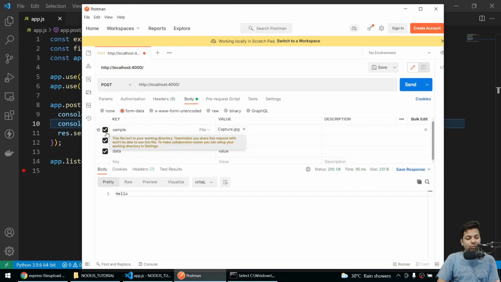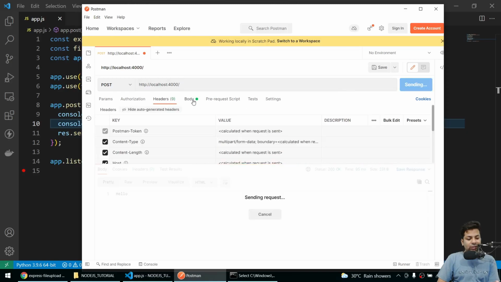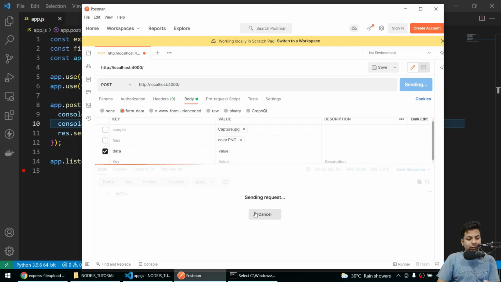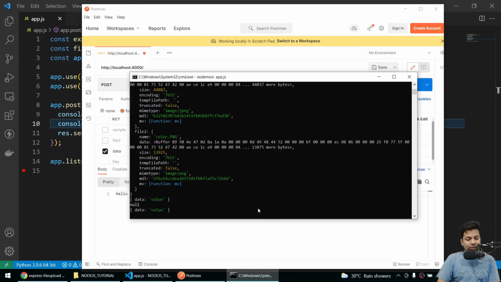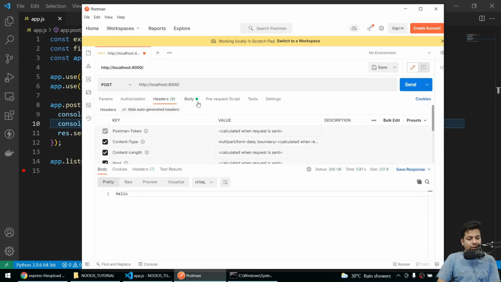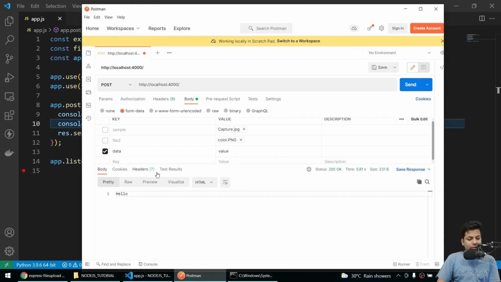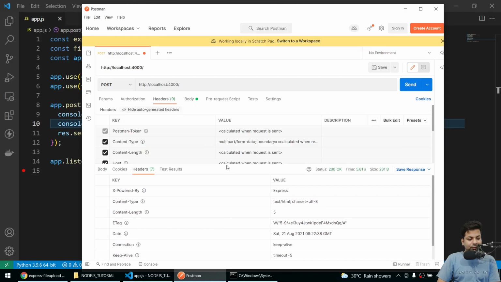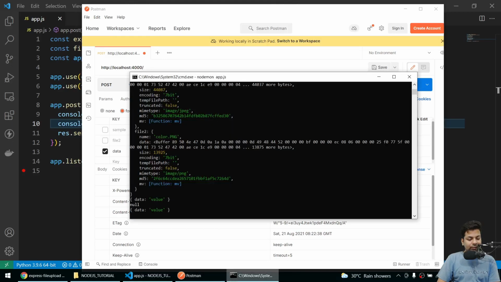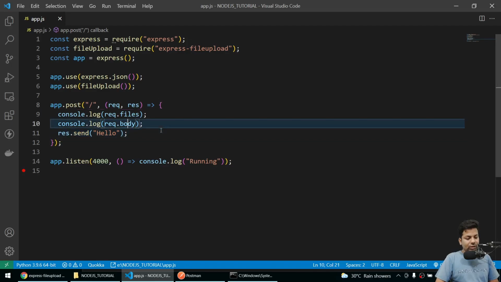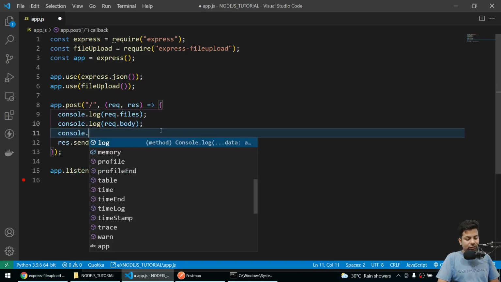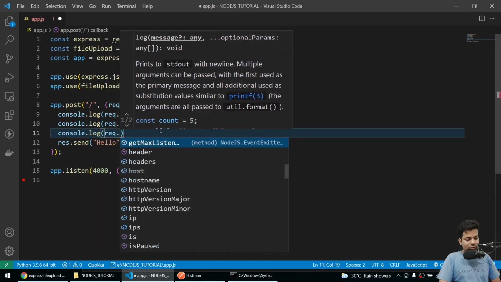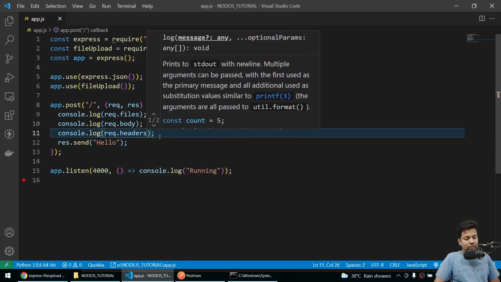Now suppose we remove these two files and just send the data, and I hit send. What happened? If you say headers, let me console log the headers, save it.